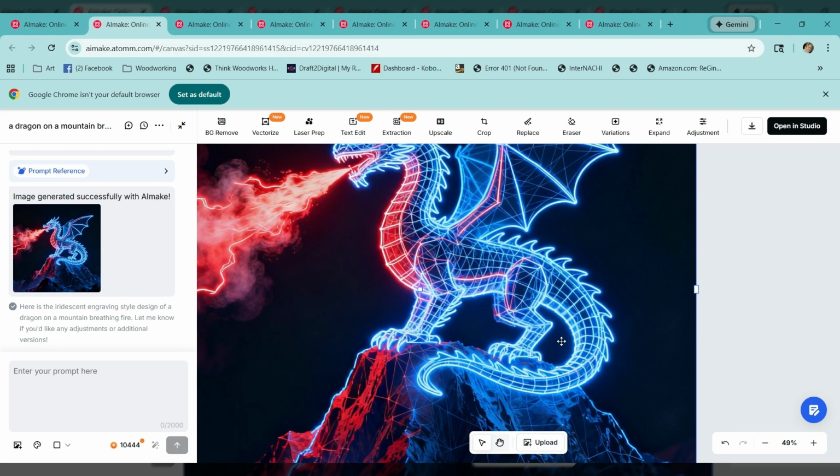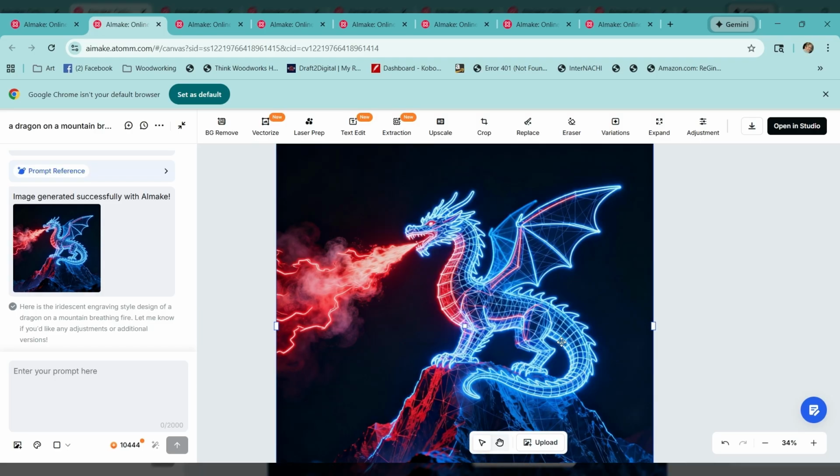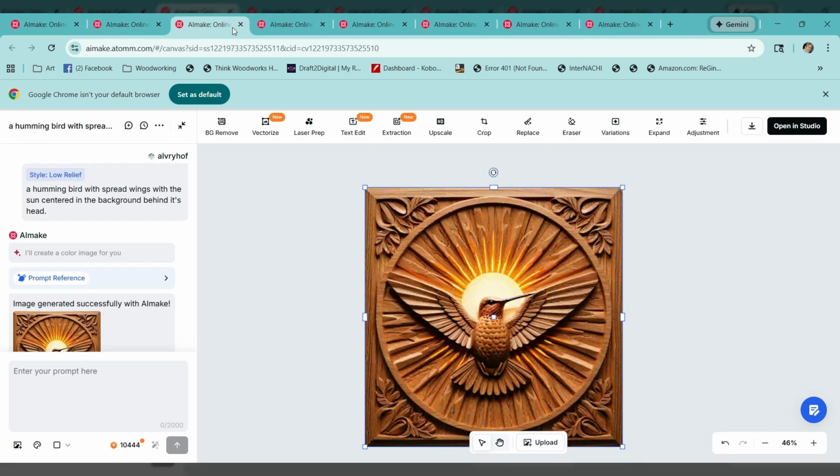All right, I don't really know what I would use that for. I guess if you wanted to sublimate something, that might be kind of cool for a sublimation image. It's kind of Tron looking. I'm not sure what I'd really use that for. But what we'll do is we'll save some of these and we'll try some stuff with them. But some of them I don't really care for.